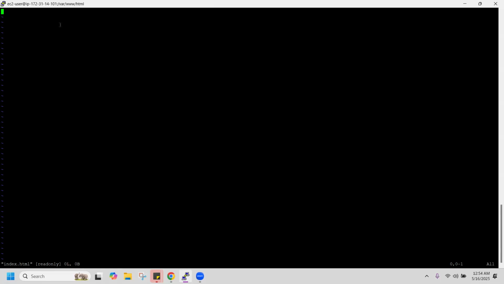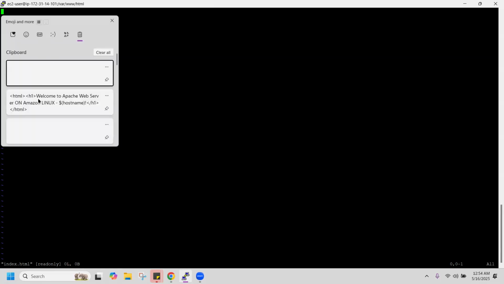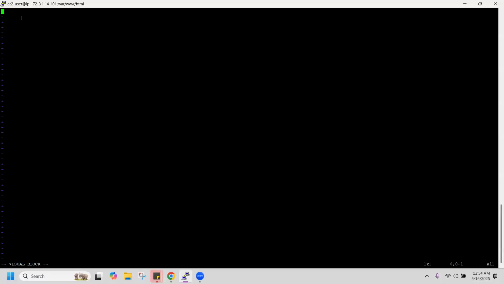Then only it works. It's not letting me press enter. Just remove that host name and everything, the dollar and host name, and exclamation mark as well. If you are unable to edit it, just press I and try editing it. It will work.